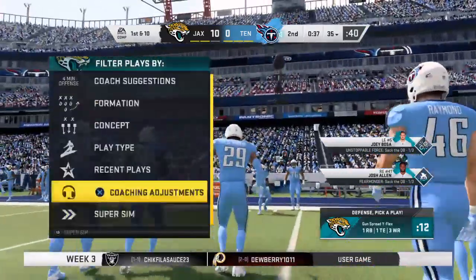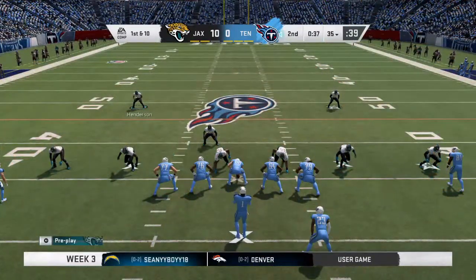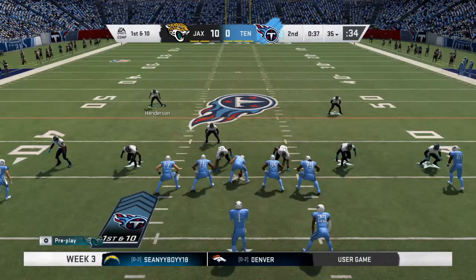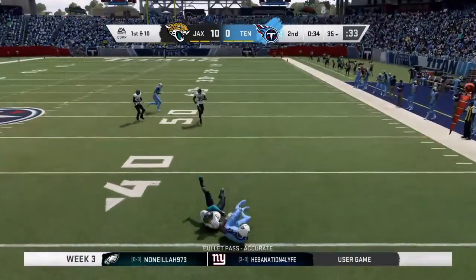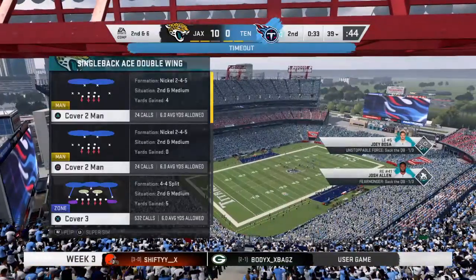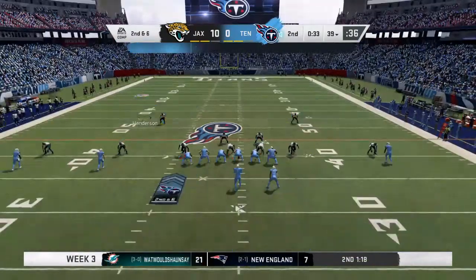And here comes Tennessee as they get set to take the field. The results for them so far not that great. Well, not good at all. 3 drives, 3 punts. Yeah, and now what you're doing is you're looking at your play sheet. You're trying to figure out what you're going against defensively. I wonder, are they showing them something they haven't seen or anticipated in practice, and maybe that's throwing them off? Or do they just have to go to a different play calling section and try and run some offense that way?